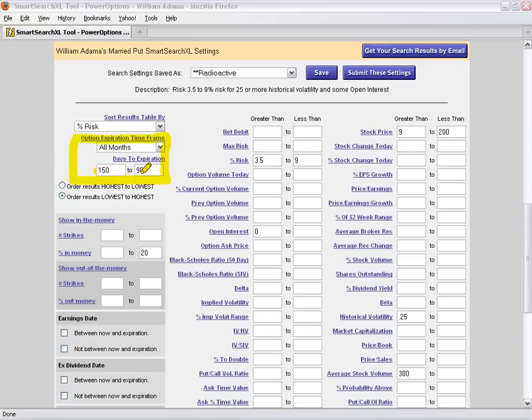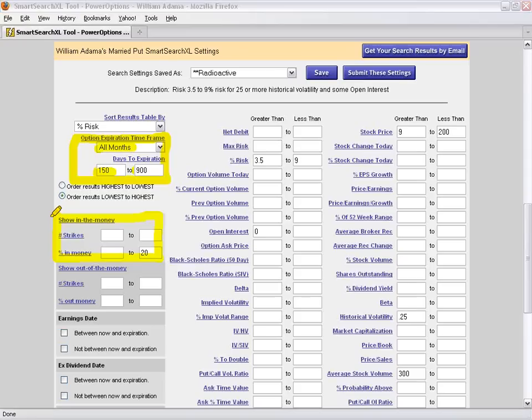You can change the upper level. If I only wanted to restrict it to be 300 days or 360 days out in time, that's fine. But you want to make sure that when you're looking at the all months available expiration, look at least 150 days out in time. Also, we put emphasis on the range in the money. We're not allowing the puts to be more than 20% in the money. The puts we're buying for insurance. This allows us really to take advantage of the ATM bell curve.